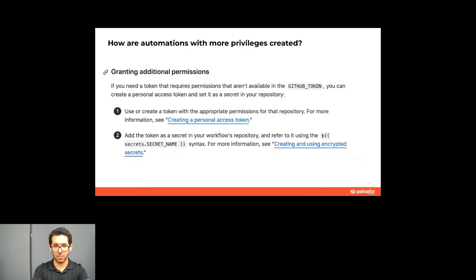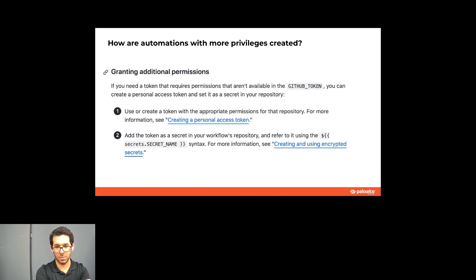What I also find interesting from the GitHub documentation is that if for some reason the GitHub token isn't doing what you want it to do, so you want to extend the capabilities of the token, their suggestion is to create a personal access token and then add it as a secret. Now, as we've already discussed, if you saw the way that I exfiltrated the environment variables, if I could do the same with secrets, then suddenly I would have a potentially significantly persisting GitHub token that doesn't just vanish after 6 hours. I have a personal access token that might do some real damage.